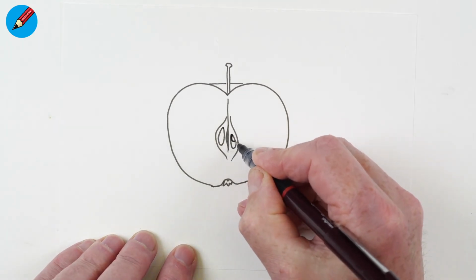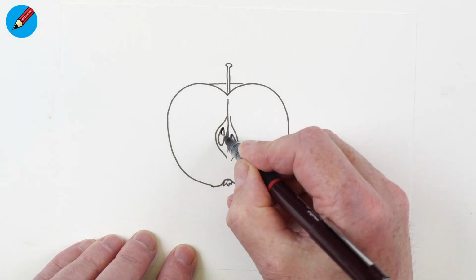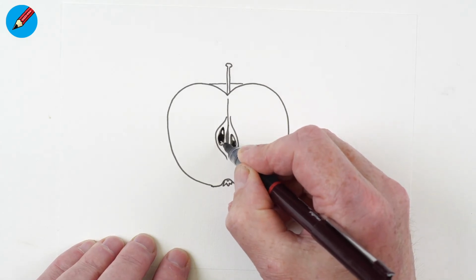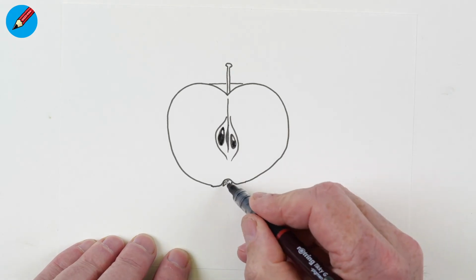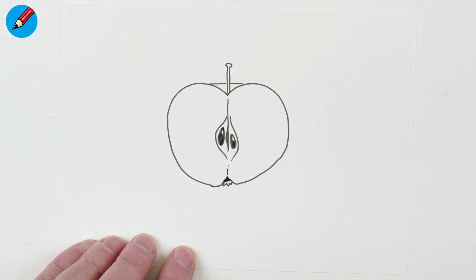So almost shaded in, but leave a little bit of white to make it look shiny. So we'll leave a little kind of circly bit there like that. And we're just going to make that a little bit darker there. Can maybe put a little line up there.